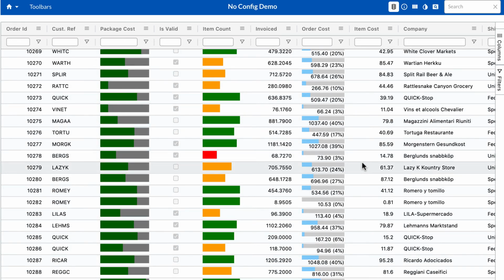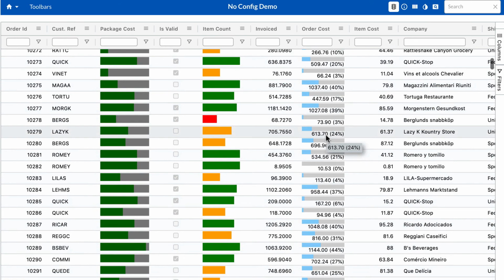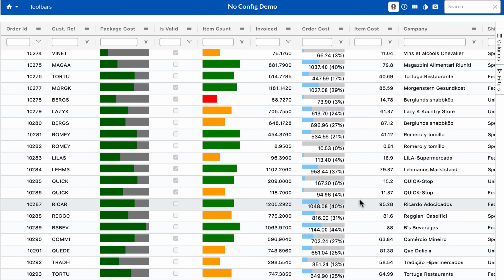All that's going on behind the scenes is that we're taking advantage of the wonderful AG Grid itself, as we do throughout AdapTable, and particularly their excellent cell rendering functionality. So essentially these are just very, very advanced AG Grid cell renderers, but the beauty is users can create them at runtime with just a few clicks, though obviously you can also create them at design time through config, and it's very simple to do so.